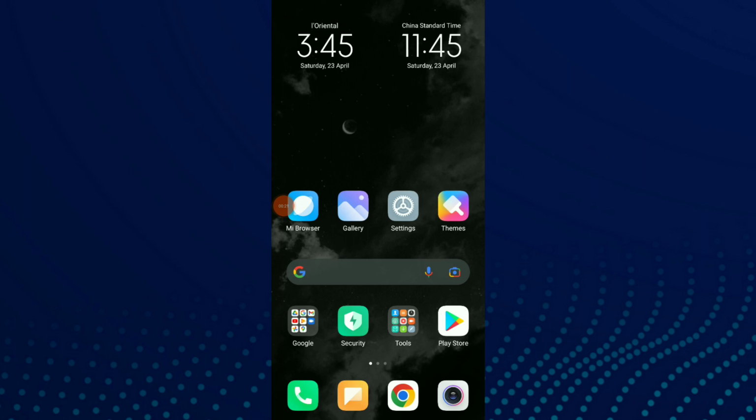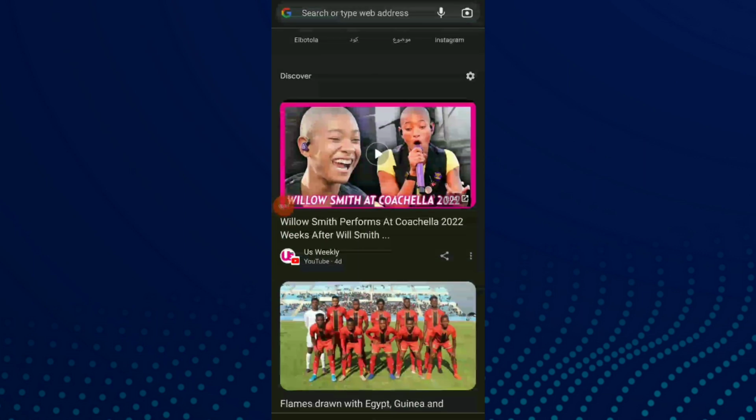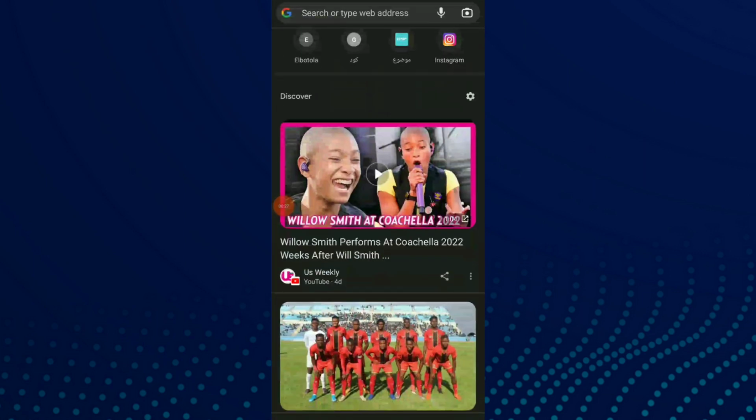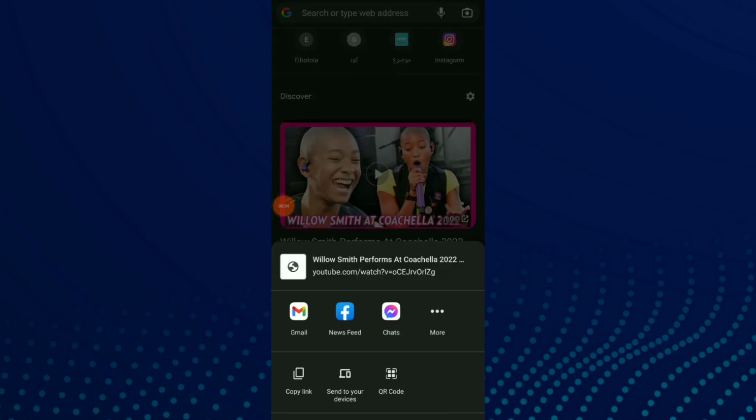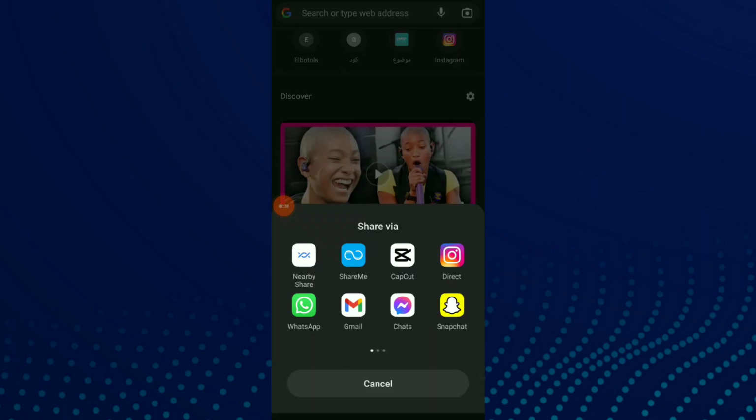Now go to your Google Chrome, and for example, let's choose one of those. For example, the first one. All I need to do is click on the share icon, and here click on those 3 points, which is more, and you have your WhatsApp. Just click on it and they're gonna share this site news to your WhatsApp, and choose your specific friends or groups, and this is it.